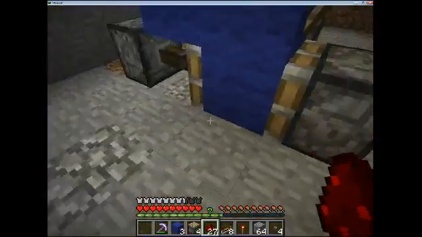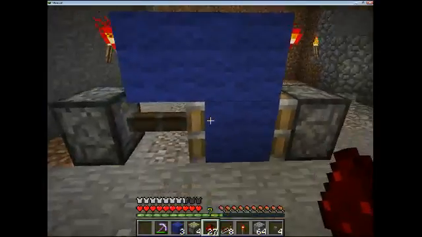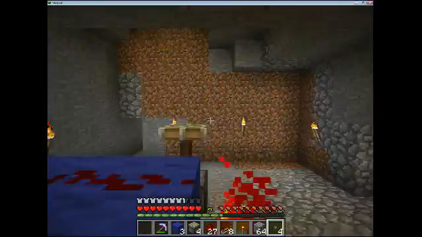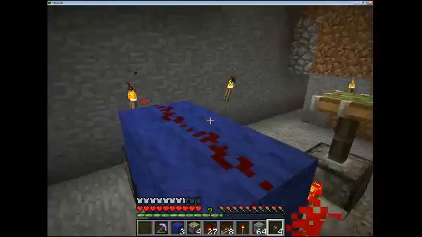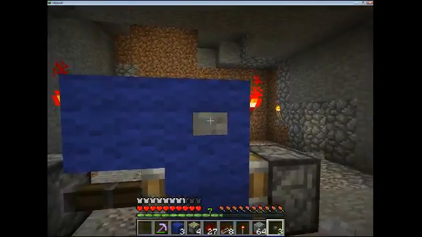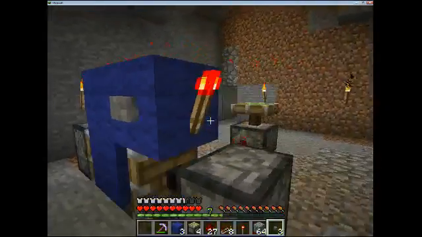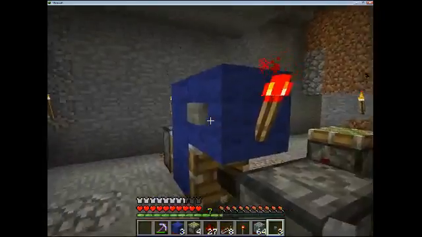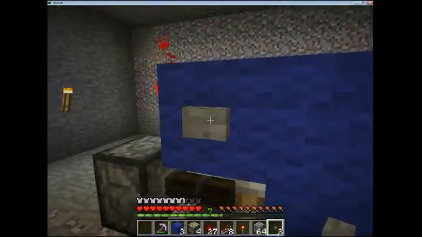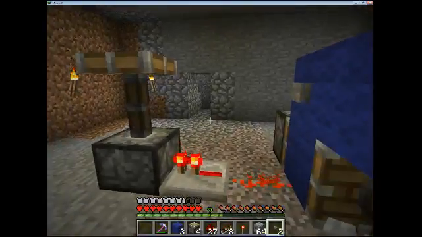It can be on either side here. And then for your input, as long as it connects to the redstone dust up top here, it can go on either side there. So a nice little button there. We'll control that as your input. You can also put another one right here if you want to. Does the same thing.